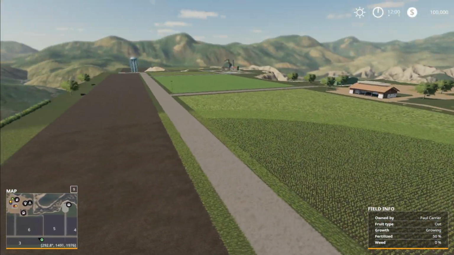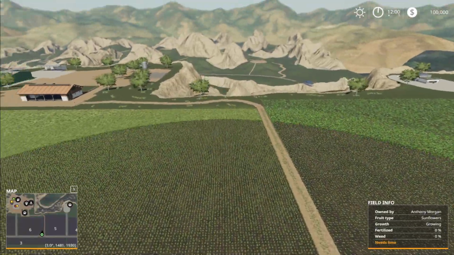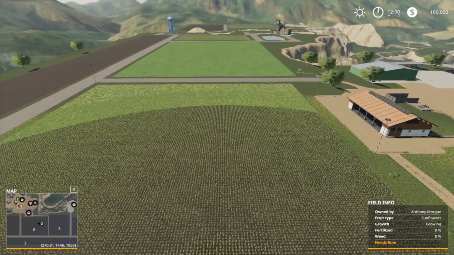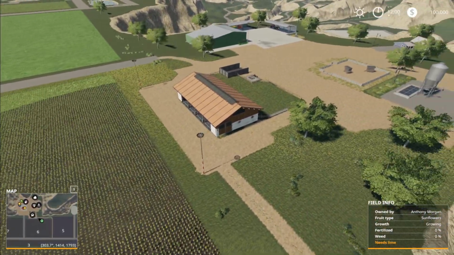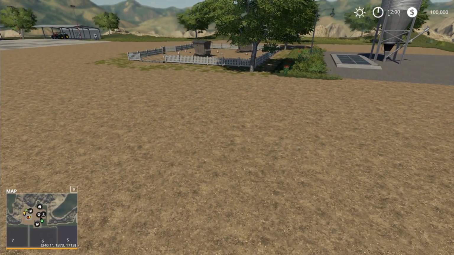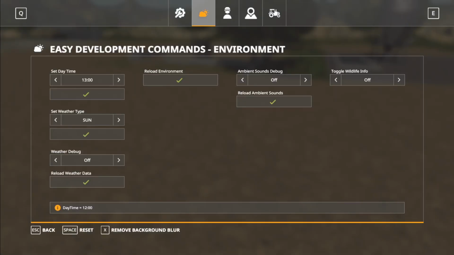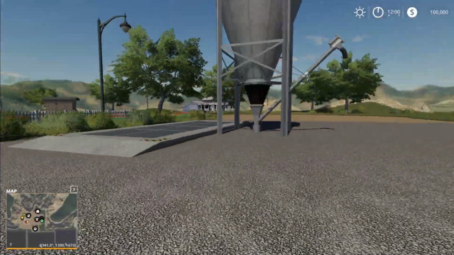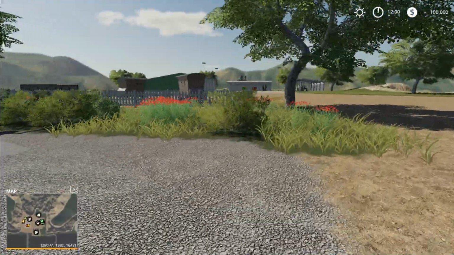Coming this way, we'll head out. Actually, we'll take a look at the starting farm. You have this dirt trek that goes up here, or you can take that main entrance, that main driveway in here. So we will hop down here. I'm going to go ahead and pop us out of flight mode real quick. All right, so over here you have a grain silo, which is fantastic, just a standard in game one.